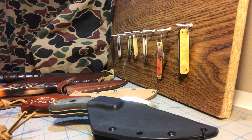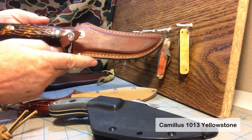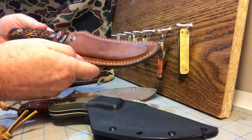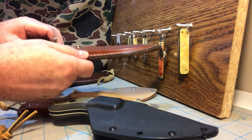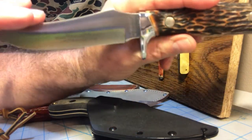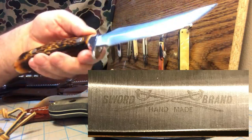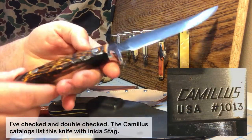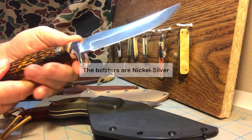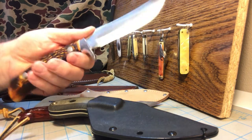If you thought the Fisherman's Pal was a classic, then let's get ready for a real classic. This one is by Camillus — it's the 1013, also known as the Yellowstone. Really nice leather sheath that it came in. This one dates from back in the 60s or 70s. On the blade: Sword brand, Camillus, 1013, USA. India stag handle with wonderful heavy rivets holding that India stag in place. I don't know if that's nickel silver or a stainless steel bolster on it, but just a fantastic knife — one of my favorites by Camillus.